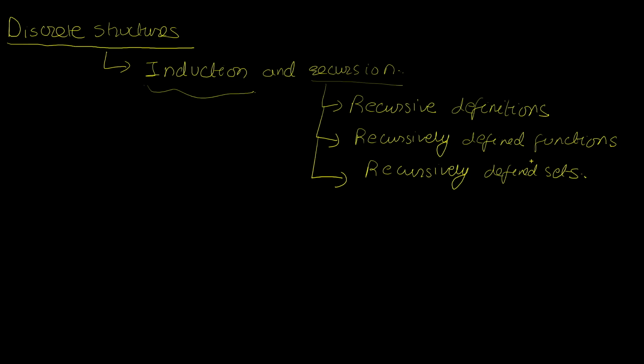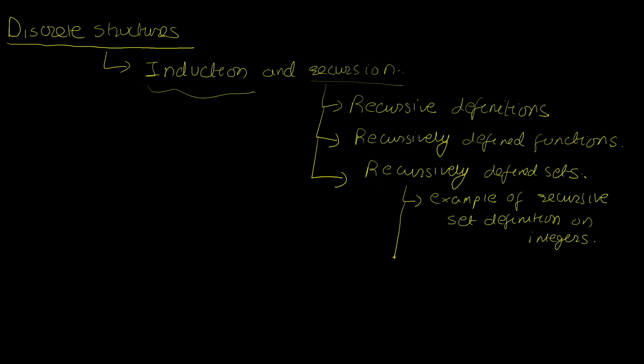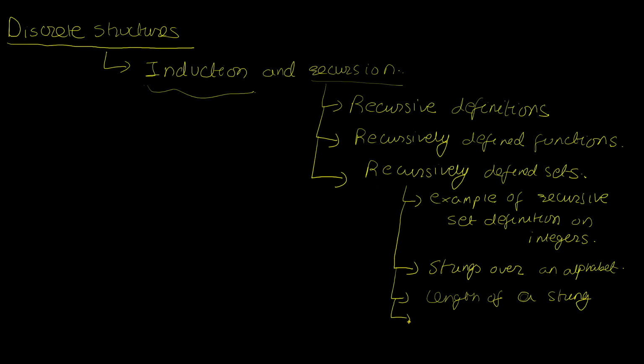So we'll look at recursively defined functions under two aspects. We'll be looking into a type of problem in which a recursive definition will be given to us, and based on the definition, we need to calculate the value of the function at different instances. And we'll look at another class of problem where we'll be given the problem statement and we'll need to form the recursive definition. And under recursively defined sets, we'll look into an example defined on the subsets of integers. We'll see the recursive definition of strings over an alphabet, the recursive definition for the length of a string, and finally, we'll have a look at recursive concatenation. Alright, so that is the scope. Let's get started with recursive definitions.